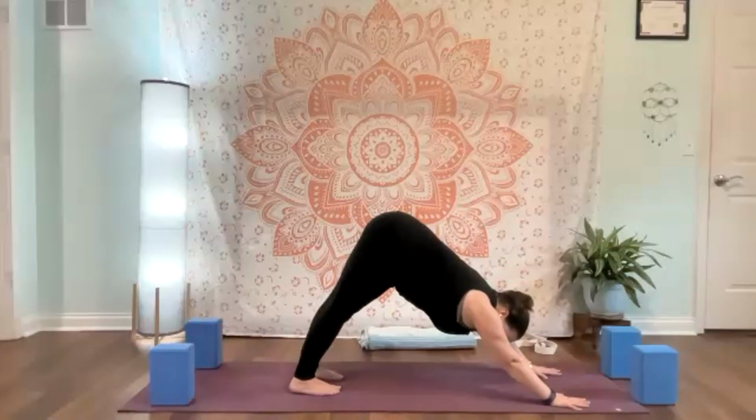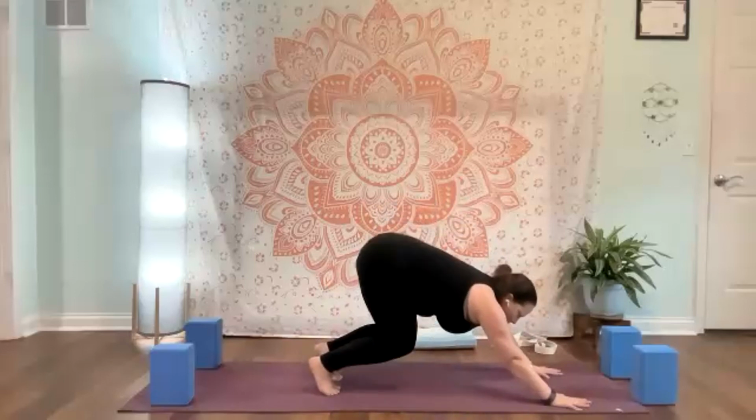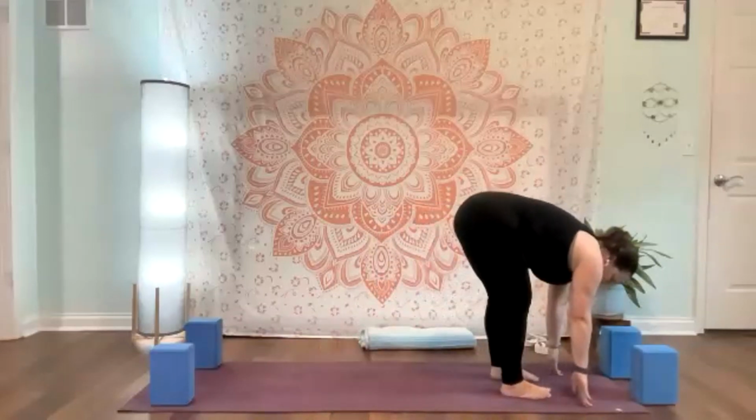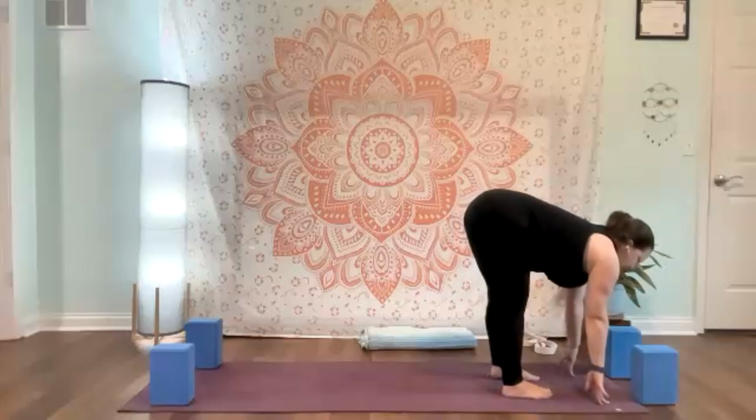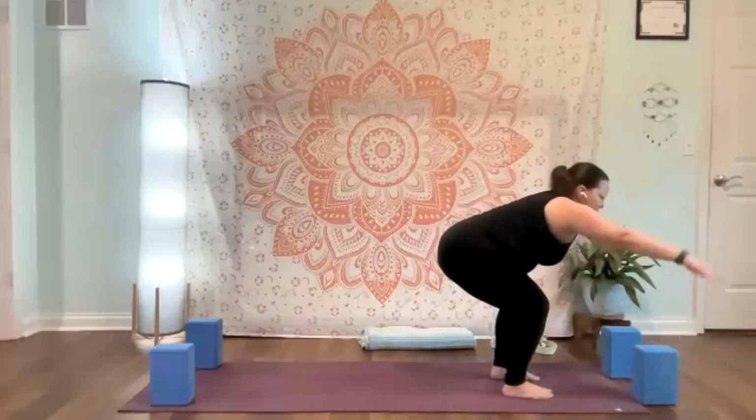Take a couple big breaths here in your downward facing dog. When you're ready, inhale, look forward, bend the knees, walk, step, or hop your feet forward to meet your hands. Inhale, lift and lengthen halfway. Exhale, little bow. We're going to sit back into that chair.